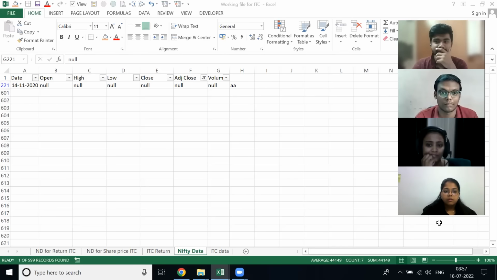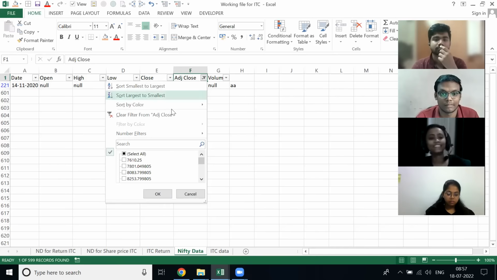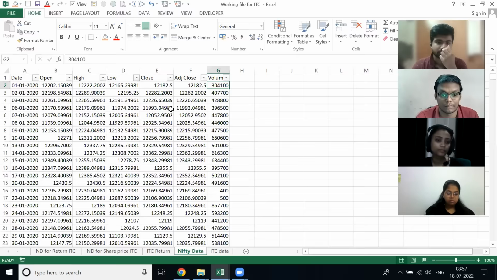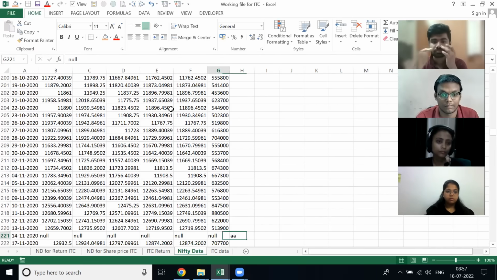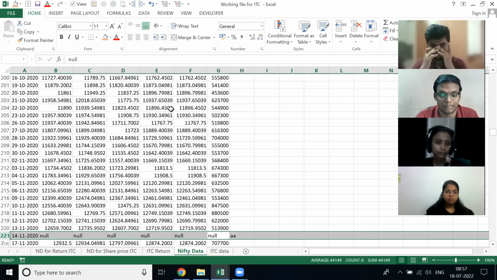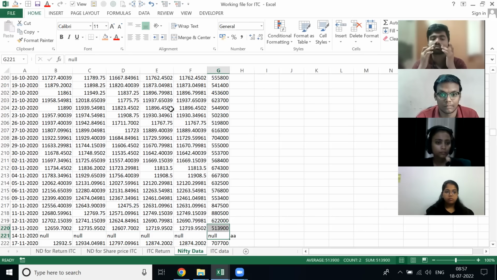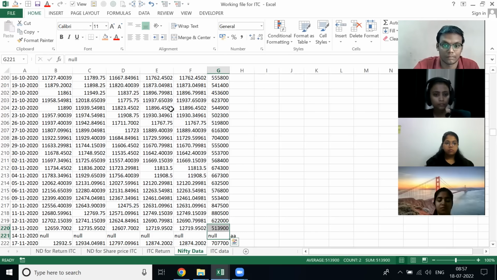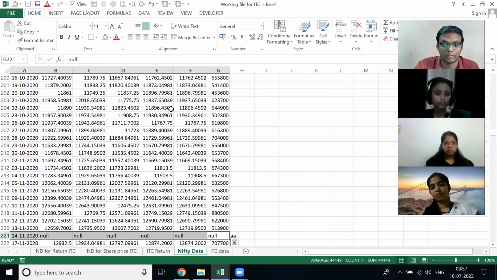Oh, Diwali. How can a stock split happen, brother? How will a Nifty stock split happen? Okay, Diwali. So again, you have two options. Either you can remove this, or you can take the previous day's stock price which was there. If you do not do data crunching and perform the analysis on the same, your whole analysis will go wrong, because it will start giving errors.